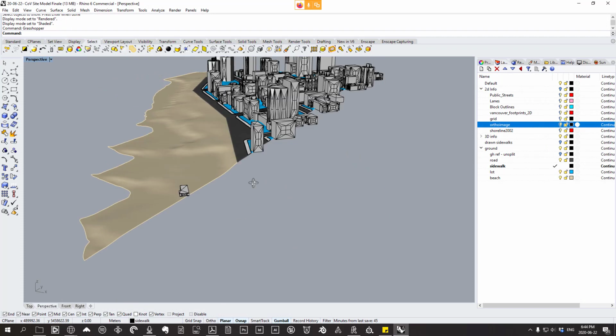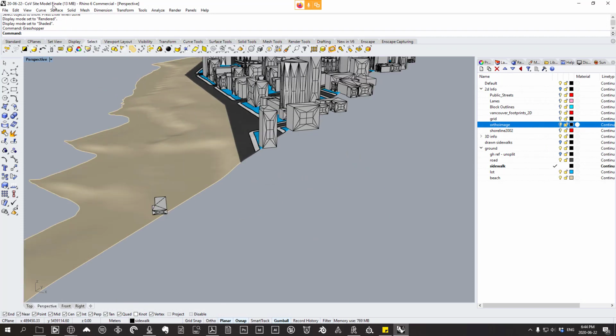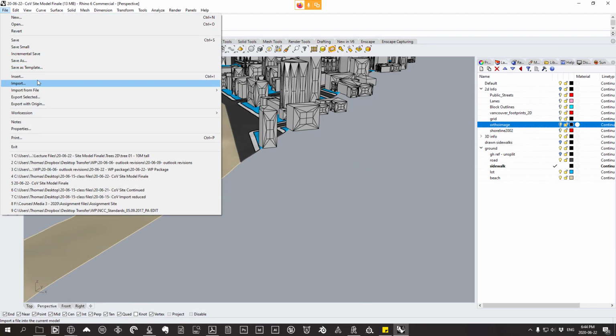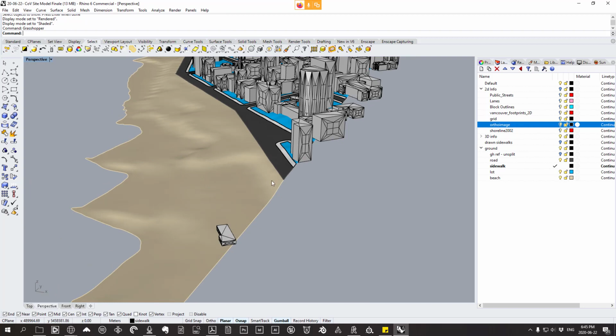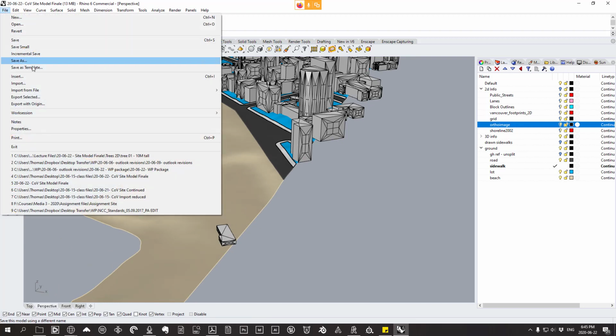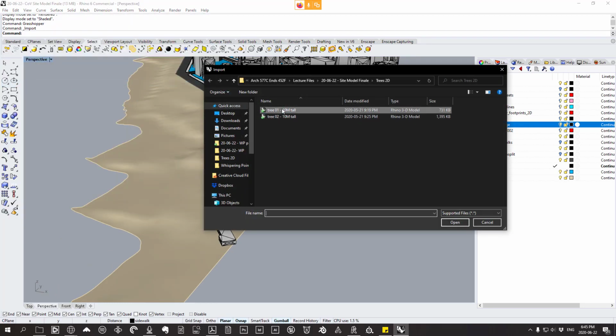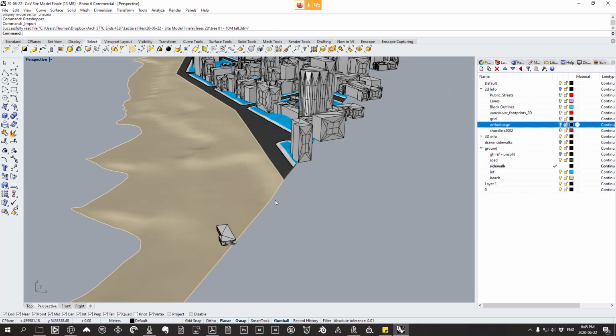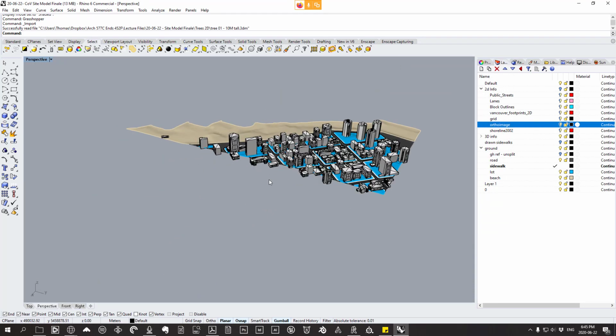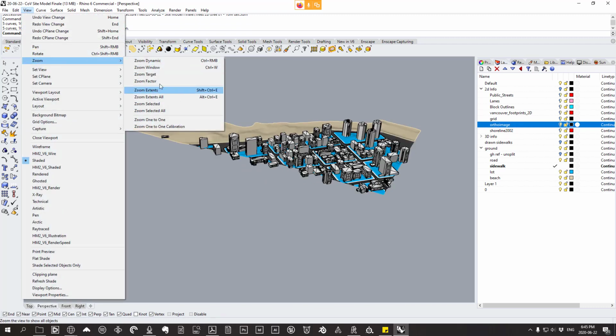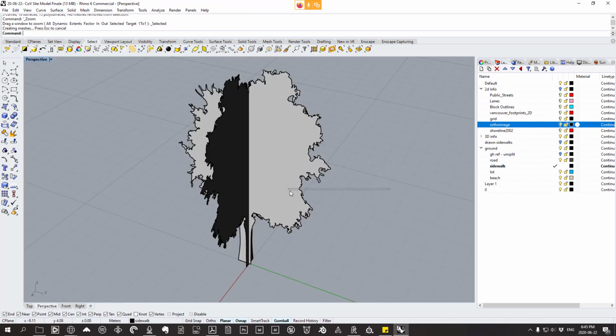The way you can bring this in is to go to File and then Insert. Insert is different than Import. Import will, in a dumb manner, just bring in the tree. So we could go to Import and bring in tree01, and if we looked all the way at the origin, we'd just have this tree there.